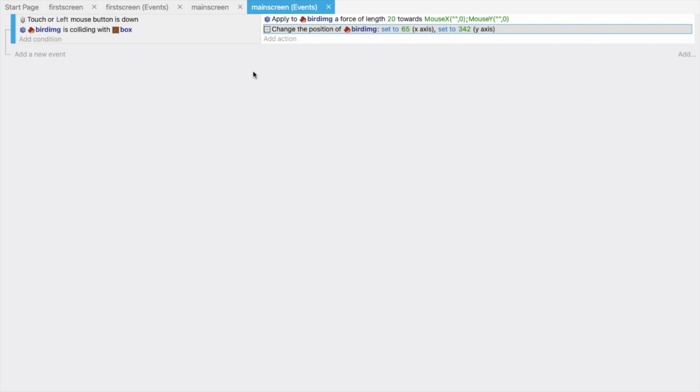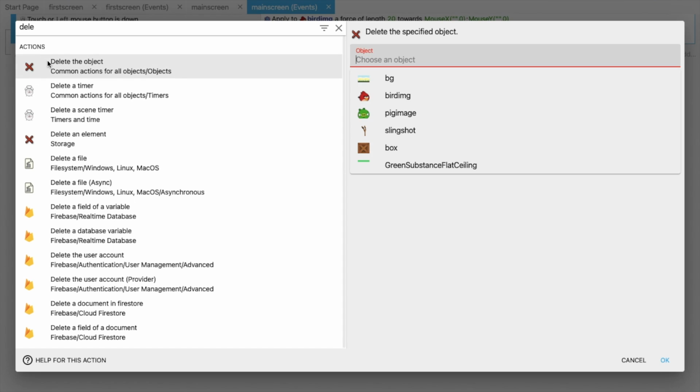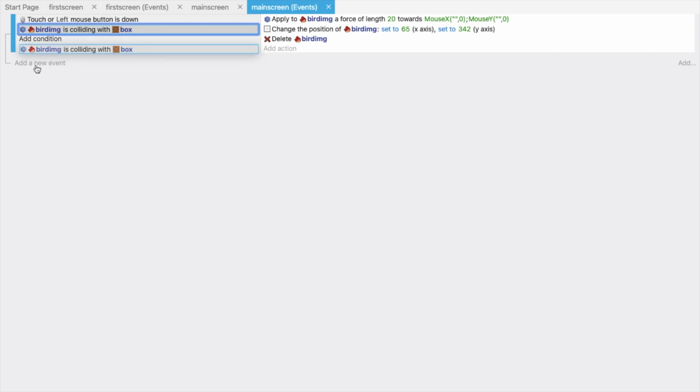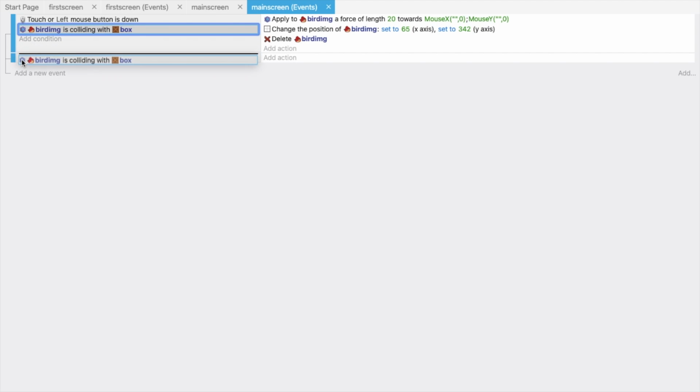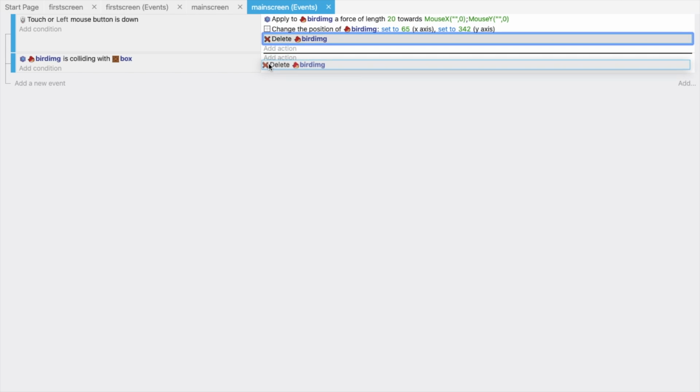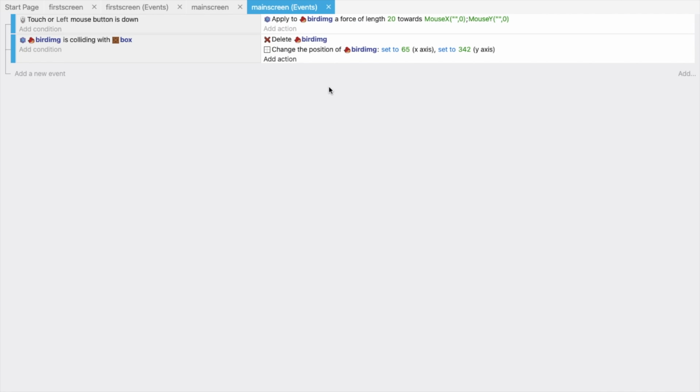Okay, now I have to delete that object also before. So I'm going to use here simply, go to add action, delete the object, and the object is word. And okay, now I have to add all these conditions in the second one, right, like this. And let me add a new event, and I have to move here, and the delete object should be, I think, whenever I touch the mouse, yes, and to change that image, this one. Now let's check if it's working or not. Then that we have done.